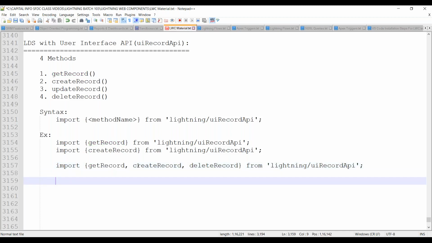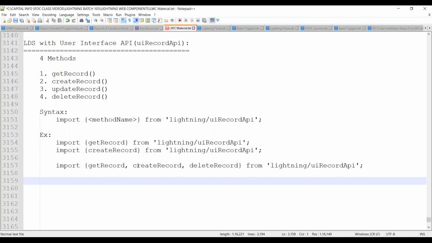So, all the methods I won't discuss over here. I will show you the create method and then the get method here. I will show you both, and the remaining two you can try, depending upon your requirement. I will show you two methods here, get record method and create record method, and then the remaining two you can try. These are the two ways: we can go with form based or we can go with user interface based, that means programming based.